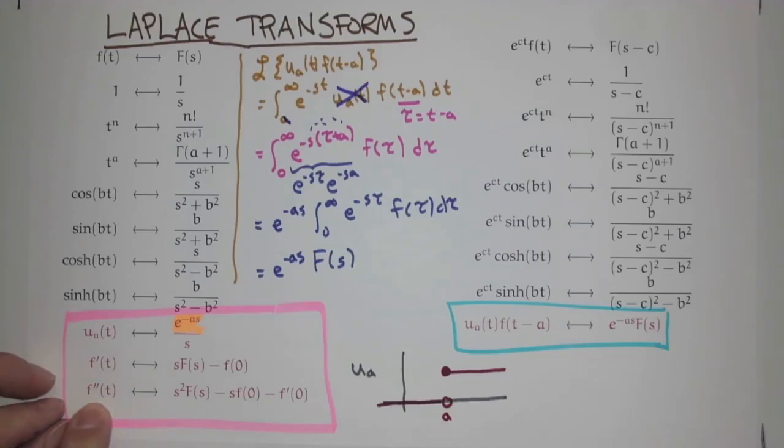Laplace transform of f double prime, s squared f of s minus s f of 0 minus f prime of 0. So attached to the f of s, however many derivatives you took. So one derivative, two derivatives. If you can imagine if I took a third derivative, it'd be s cubed. And then just your powers are going to go down. S squared, s to the 1 in this case. And finally, your pieces start at f of 0 and they go to higher derivatives. So f of 0, f prime of 0, and so forth and so on.